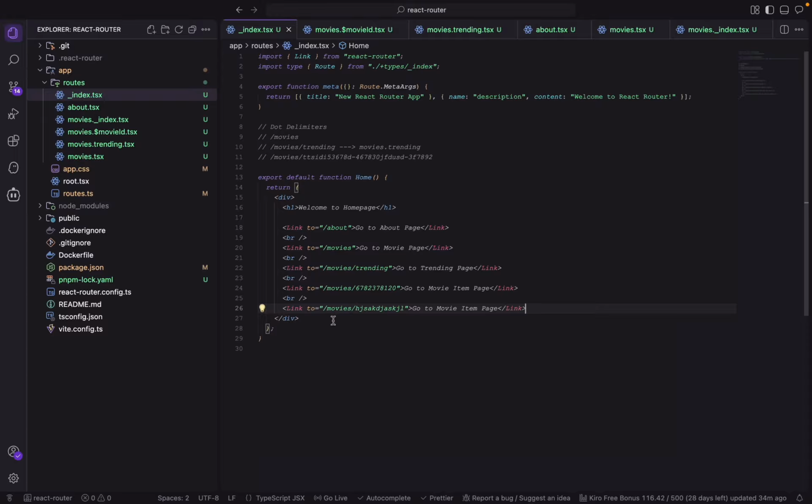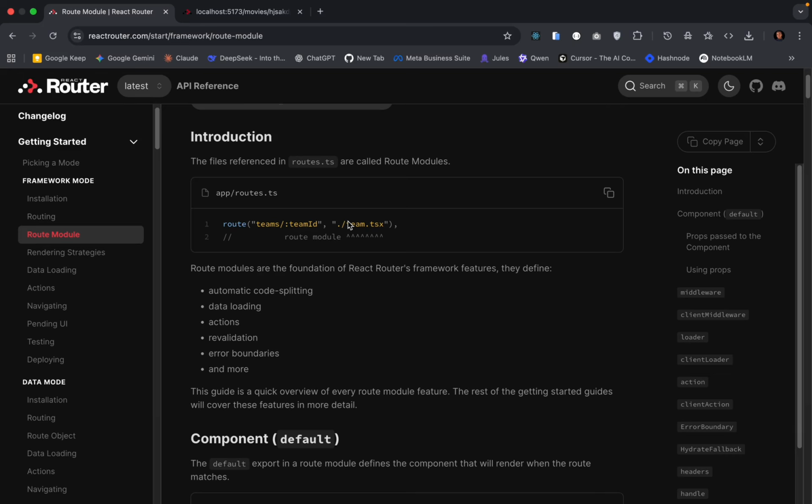route modules and explain a little bit about how route modules work. What are the few necessary things we need to know about the route module? Route modules are the foundation of React Router's framework features. They define data loading, actions, revalidation, error boundary, automatic code splitting, and even more.